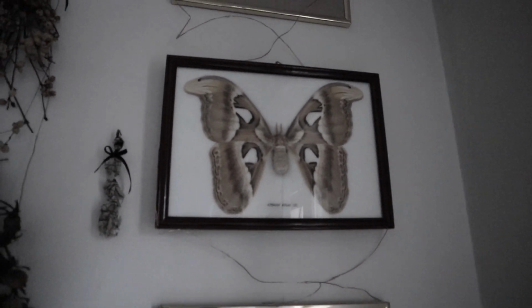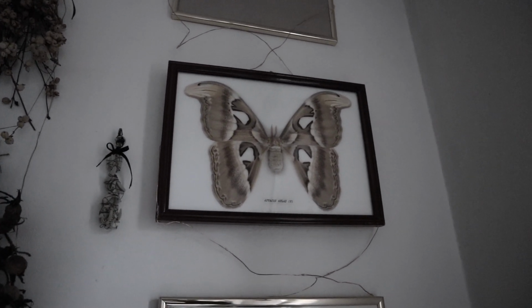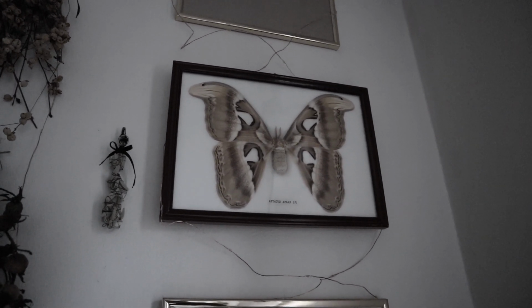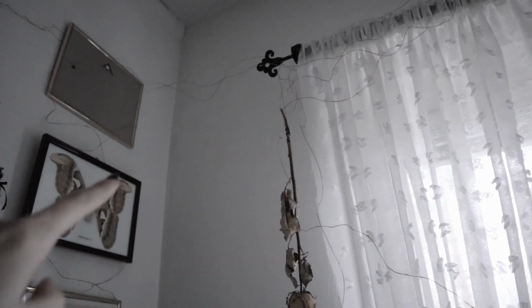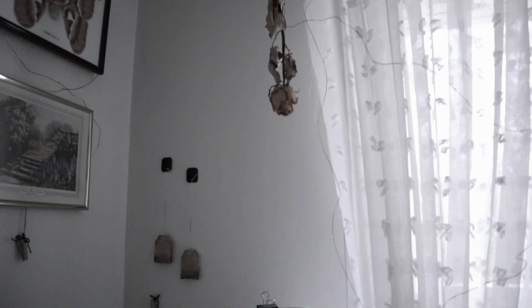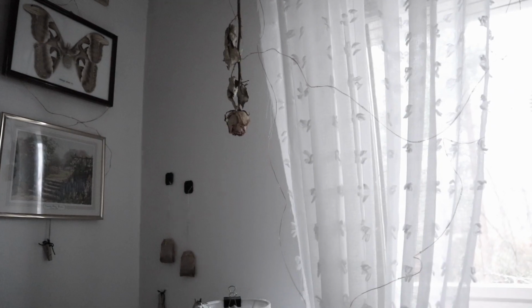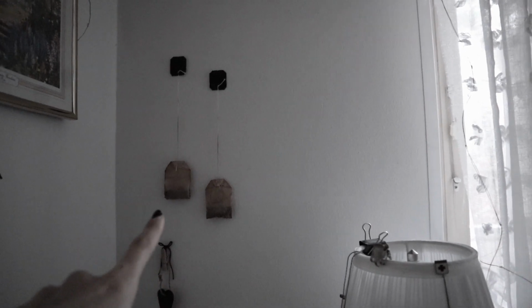And then there's this really pretty moth that my boyfriend's mother got me. She found it in a thrift shop really cheap. Oh, these things actually, the metal strings are solar fairy lights. They get charged from a screen, which I will show you later, from the sun, and then they open whenever I put them on.